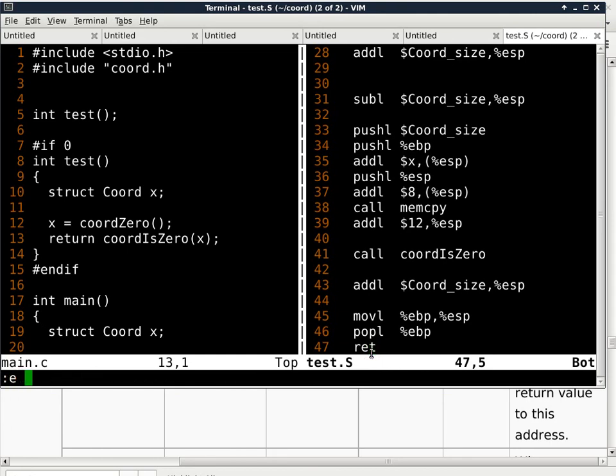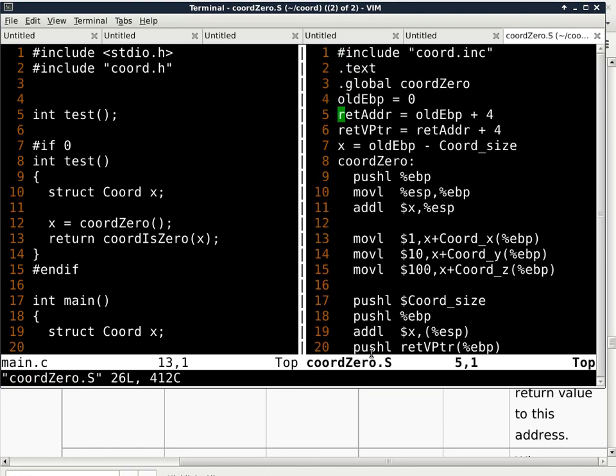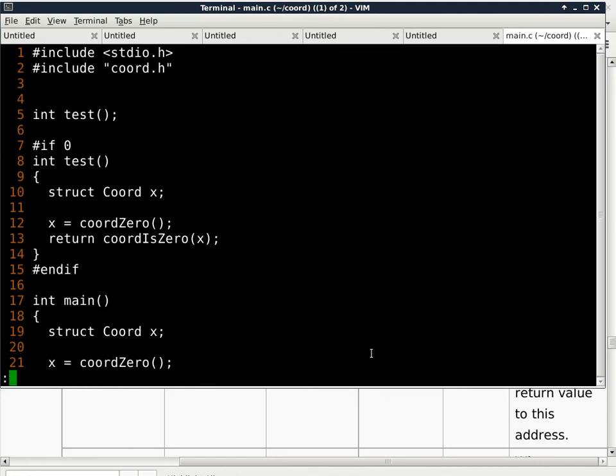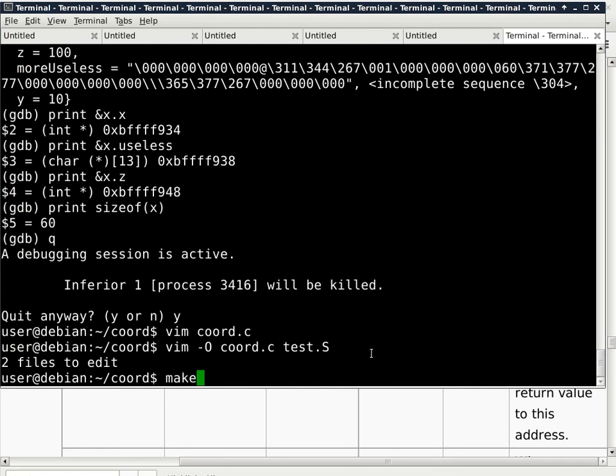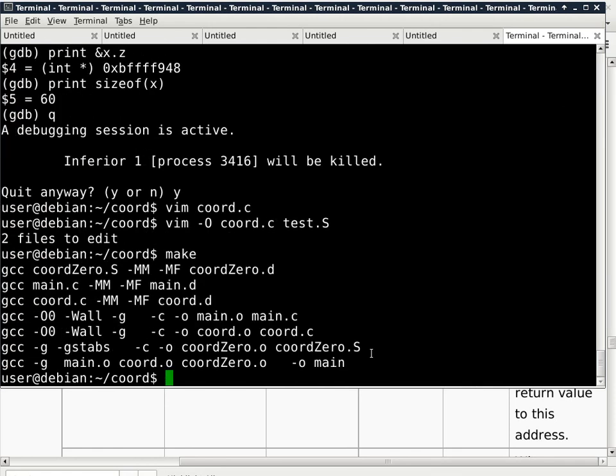So save this, go to cohort 0.s, change this one so we go back to what it's supposed to do. Remember, I kind of hacked this one just to make sure the code is working. Okay. I think that should be it. So we'll just feel kind of brave and see if it works or not.